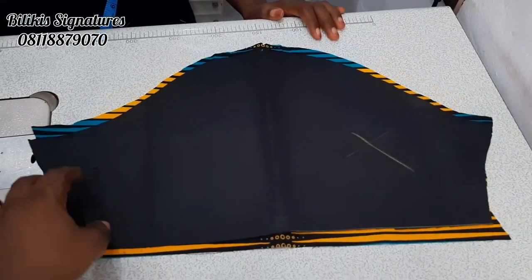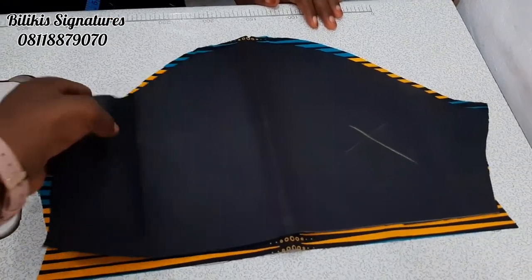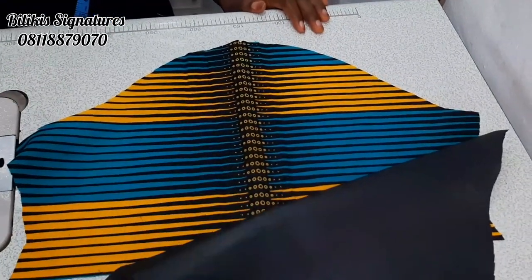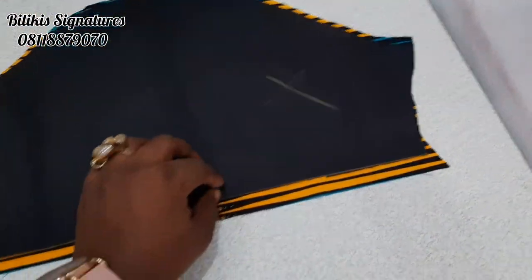Right now, it's time to work on the sleeve before we go back to the main dress. So what I will do now is to make sure the right sides are facing each other. So this is the right side now facing each other. Then I'll make sure everything matches at the edge.